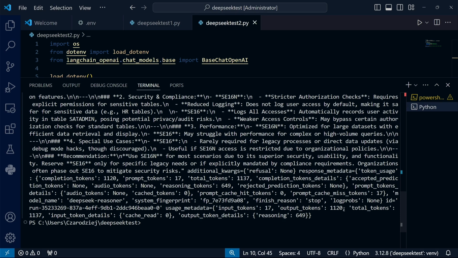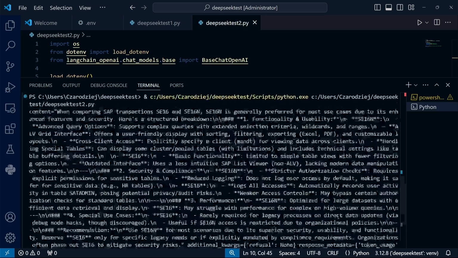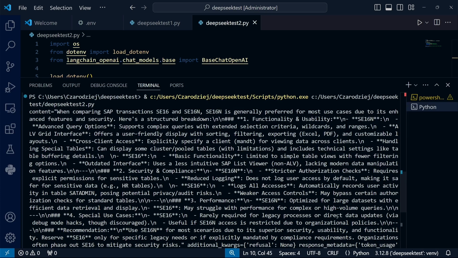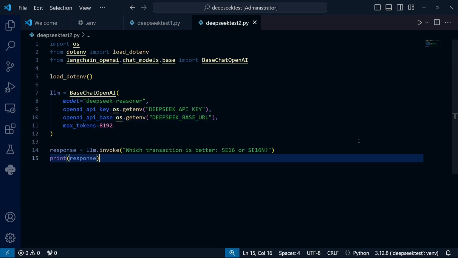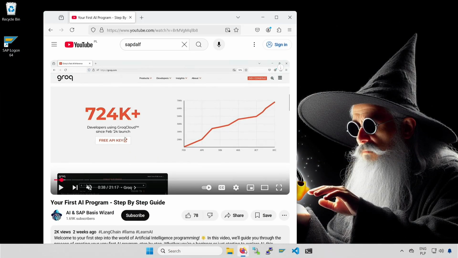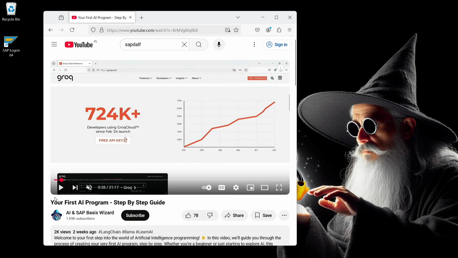And that's basically all there is to writing programs for DeepSeek. If you want to do an exercise on your own, I suggest you first try using the string output parser and message templates in this program, as we did in the Groq episode. This will help you better learn the absolute basics of LangChain. If you haven't watched that episode yet, I highly recommend it, because I explain the basics there, and additionally, Groq is a platform that will allow you to write programs using AI without any costs.